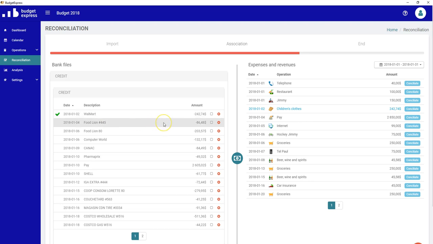Another thing that I can do, I can reconcile more than one operation at a time. Let's say these two entries were for groceries, so I want to enter them in the same planned amount. Let's say on the 6th, for the groceries. You see that I had $250 planned.